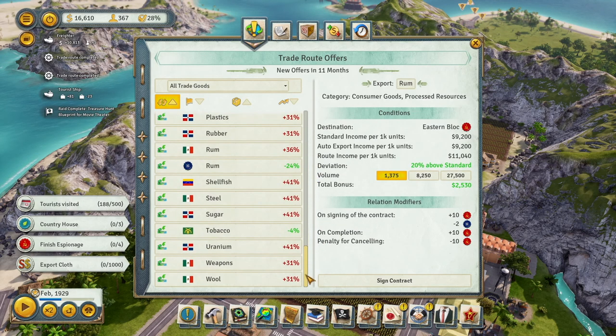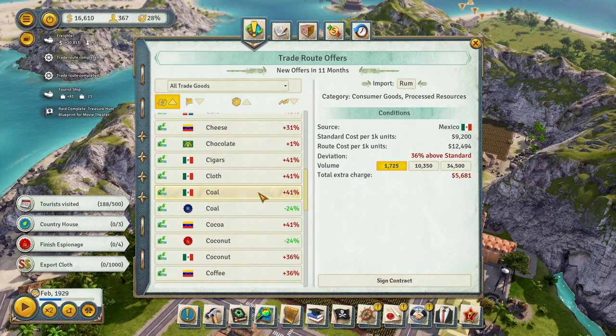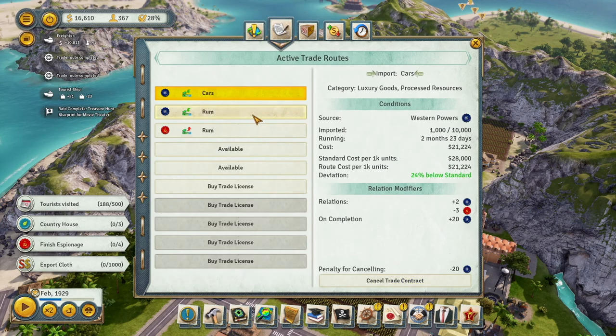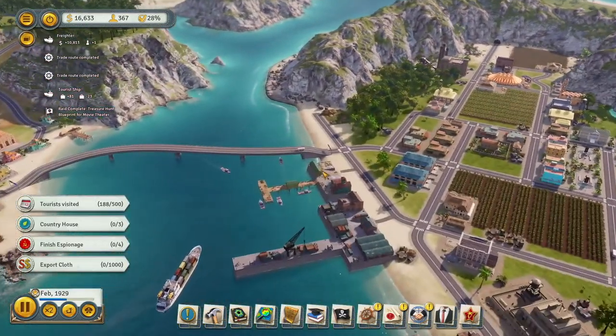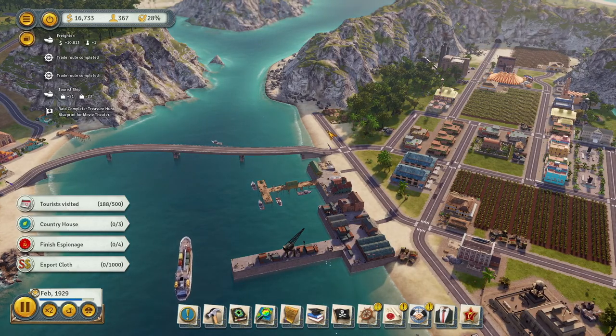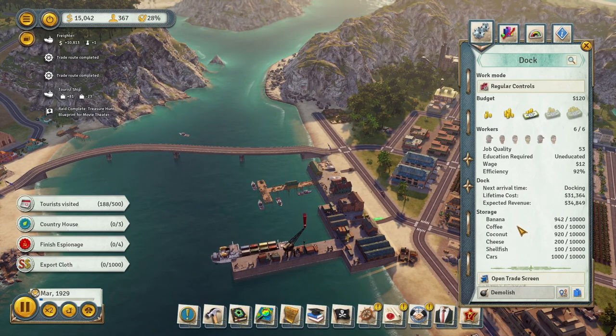29,500. Oh, this is just wonderful. Here you go. Now we're flipping things. Sign that. And we are now flipping rum. 24% below standard, 20% above standard. That's a 44% profit on every 1,000 units. So we'll probably lose a little money here once we import the rum.